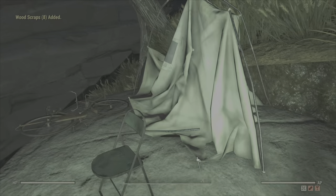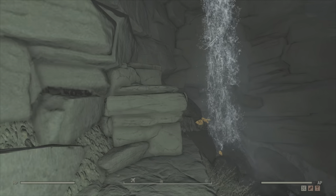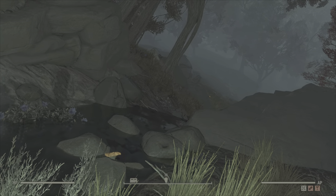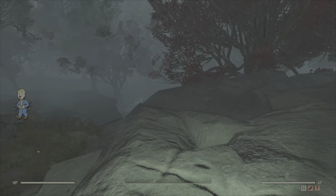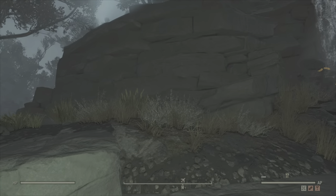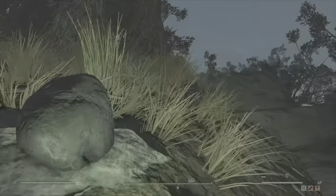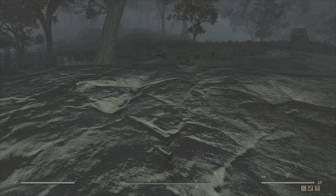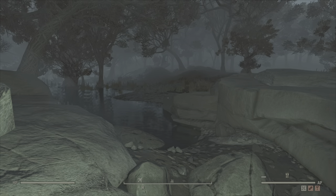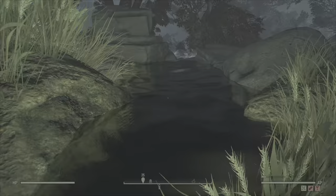The next one is all the way over on the right-hand side of the map — a waterfall. Waterfalls are very rare in this game; this is pretty much the major one. I've seen some fantastic camp builds around it — with the glass building set you can have a water feature falling through your house. The view from the top looking down is also very good. However, there aren't really resources nearby, so this one is best used for a nice-looking scenic camp rather than a practical one.